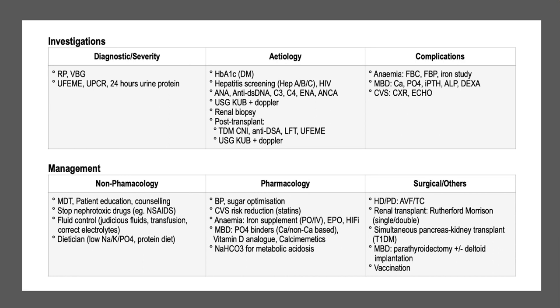Okay, so management, again, non-pharmaco first, followed by pharmaco and surgical. For non-pharmaco, it is important to mention avoiding nephrotoxic drugs, fluid control, and a dietitian for the low potassium salt and also the phosphate diet. For the protein diet, you need to know the cutoff, pre-dialysis and dialysis. Before dialysis, you want to reduce the protein. After the patient is on dialysis, by right, you need to give a bit more protein. Pharmacologically, we need to optimize the sugar, blood pressure, cardiovascular risk, anemia, all those things. I think no need to mention, everyone also knows. For surgical, basically you want to mention all those procedures, and for type 1 DM you can offer SPK. Mineral bone disease is generally self-explanatory.